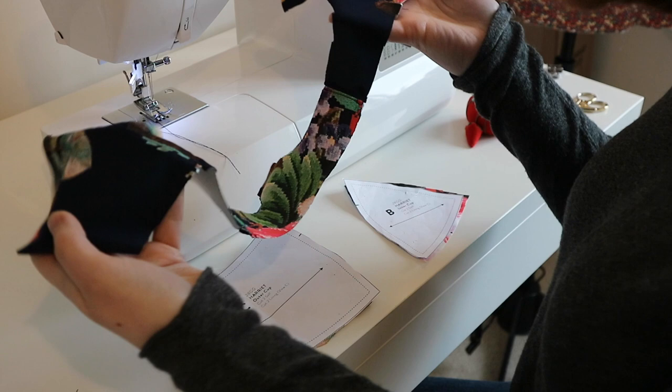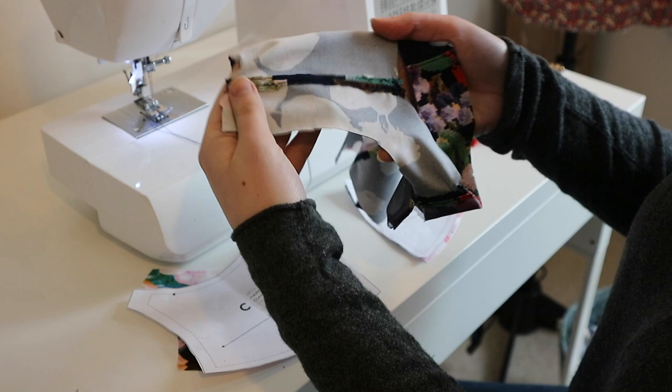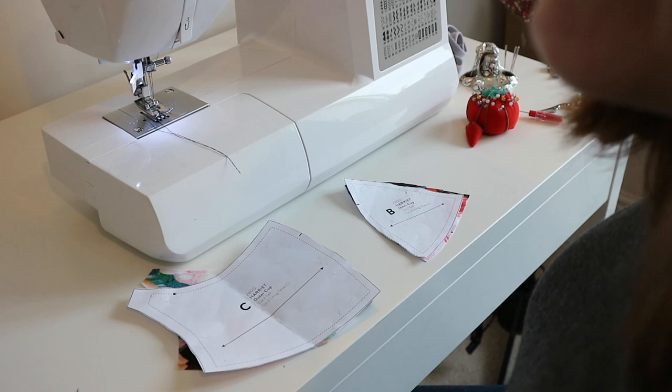Okay, so we've now got the bridge sewn to the cradle, sewn to the band, all with the seams pressed down out to either side and stitched down. So this is how it looked from the inside. And so we can now set that to one side and get started on the cups.